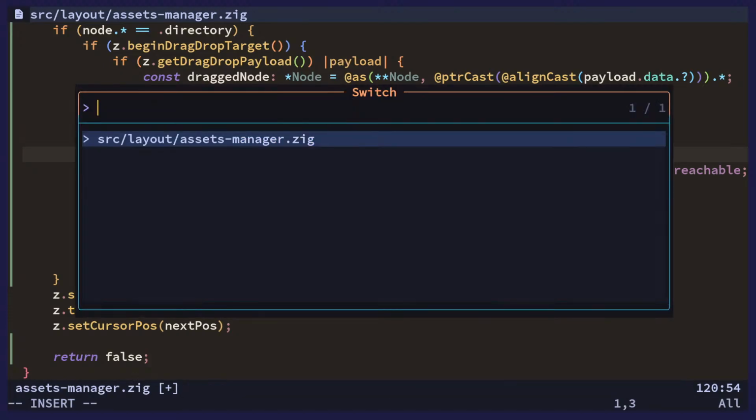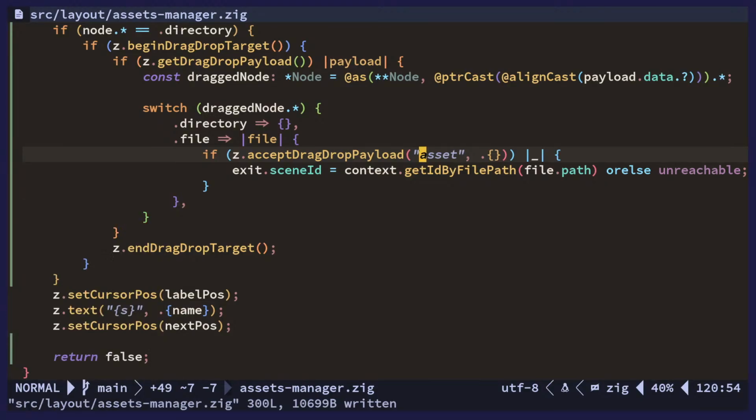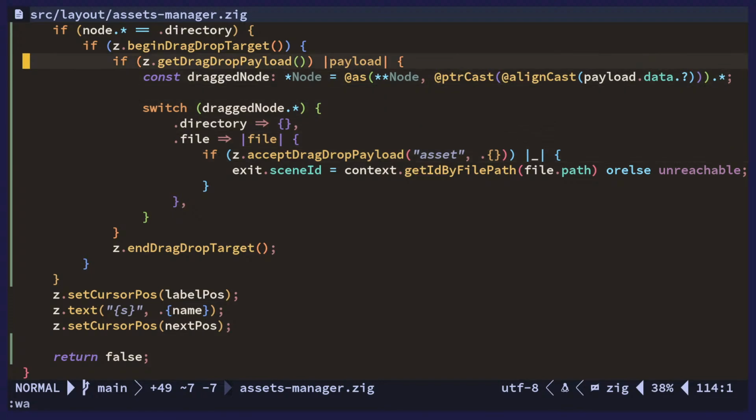I thought we had different types. Maybe we didn't actually. Oh yeah, because you can do get drag drop payload, and then you don't have to consume it. Okay, yeah.